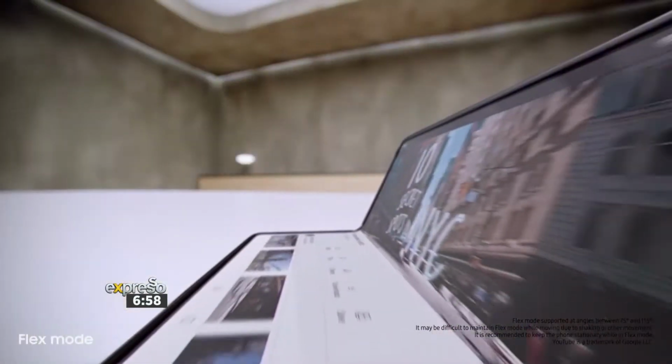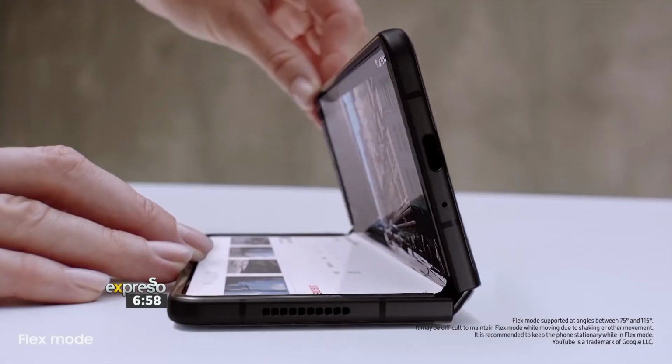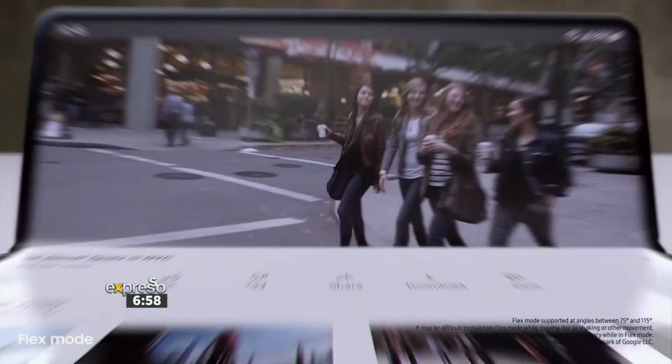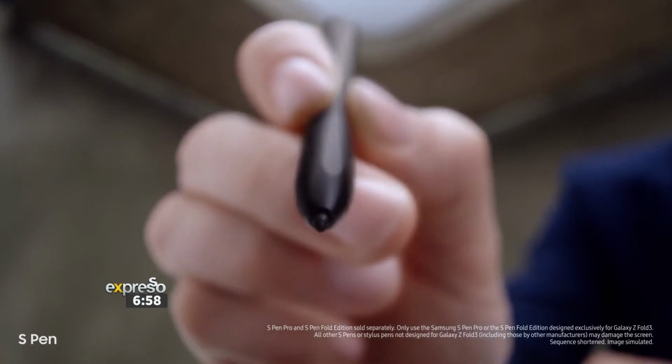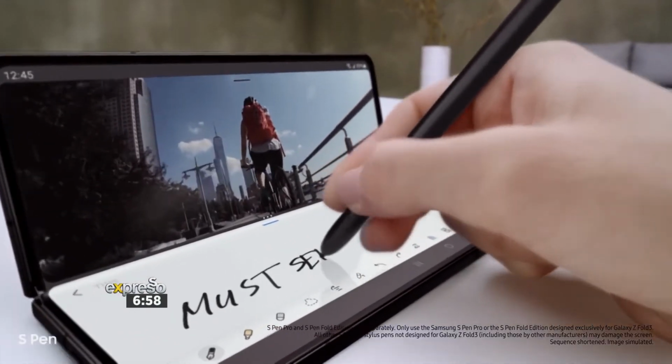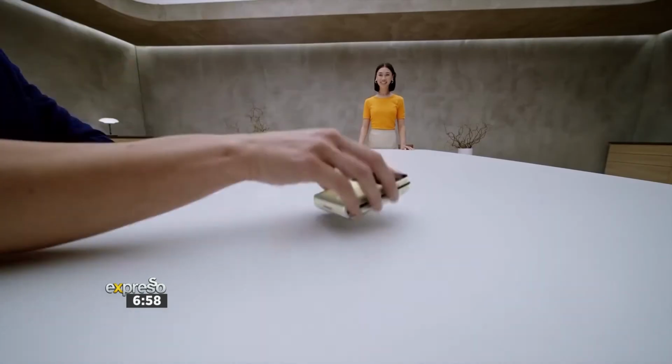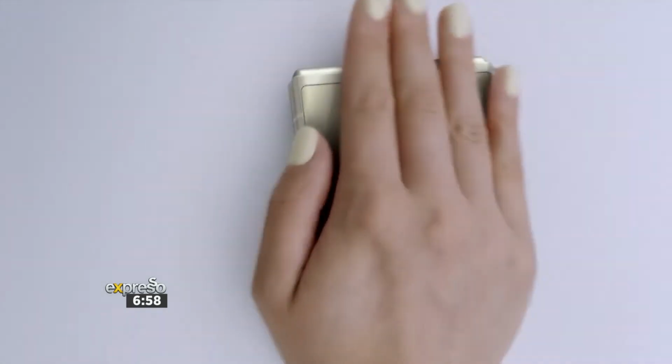Being able to fold it in the center like this is very practical. It's very useful. It's a way that we are used to opening up other pieces of analog technology. So we open up books in the same way. In fact, I took this away on our weekend away, while I did the proposal, and I used the Kindle app on it, and it was such a great format because I could open and close it. They've also included the S Pen, which is great because you could jot down notes, so you can use it again like analog technology.